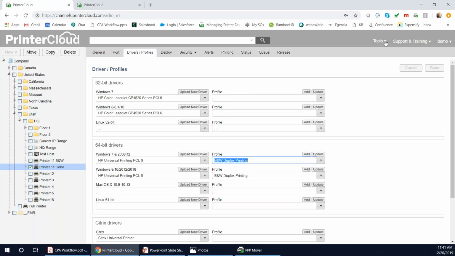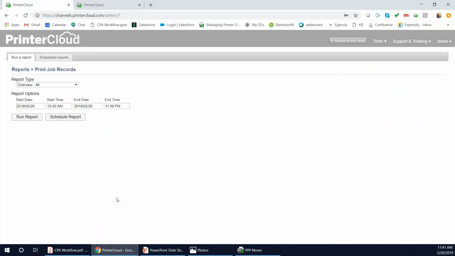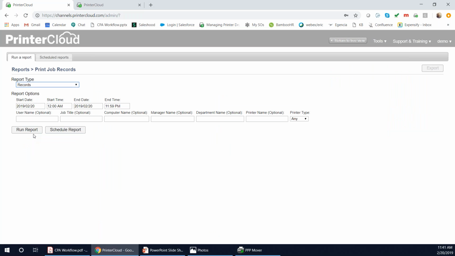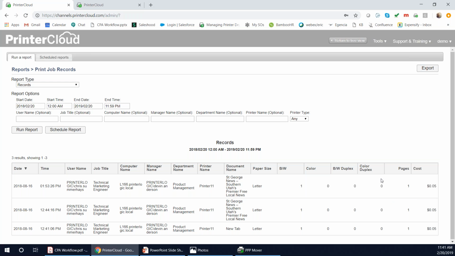end user print jobs. However, like I might have showed here in the report section, we can give you a little snippet of what people are doing in terms of volume. So let me just run that real quick again. So you can see here, black and white, color, and then duplex variations of those. Those are captured and a cost can be assigned to those. So you can look at that, you can see it, but you'd have to push this data out into some other type of accounting software if you want to do that. We won't restrict the access to print based on an account balance to date. Good question though.